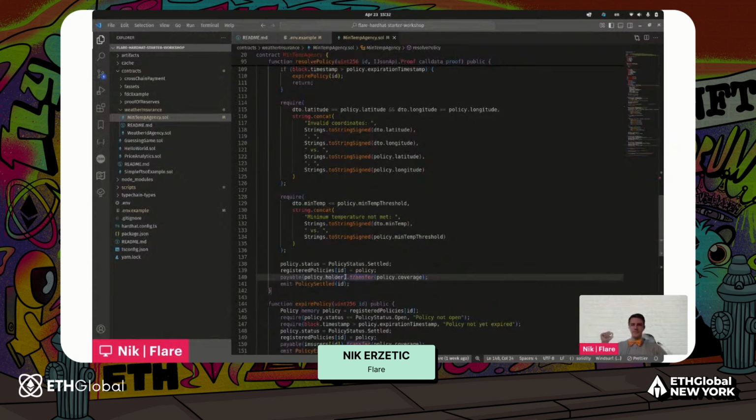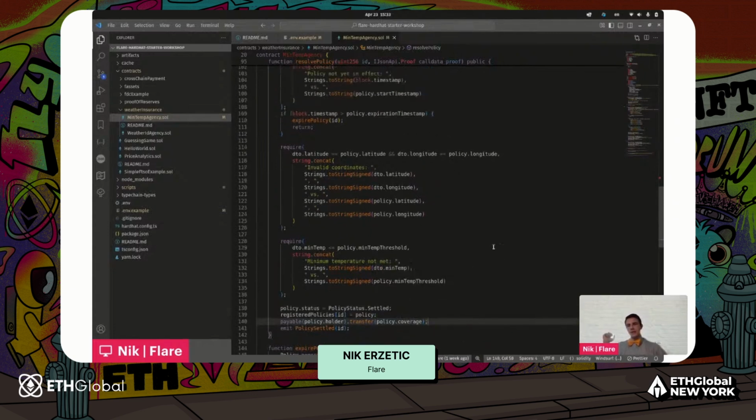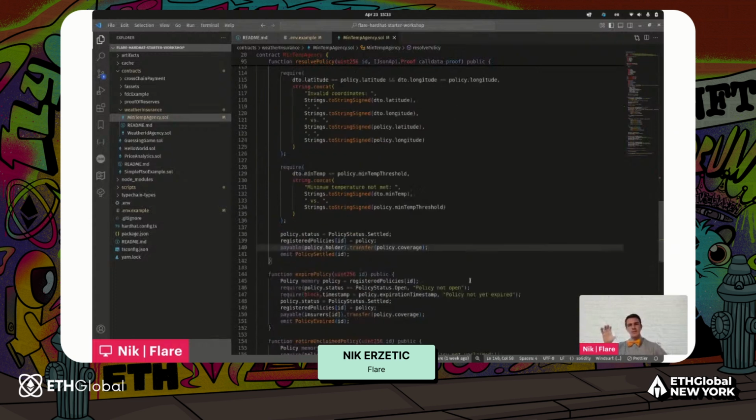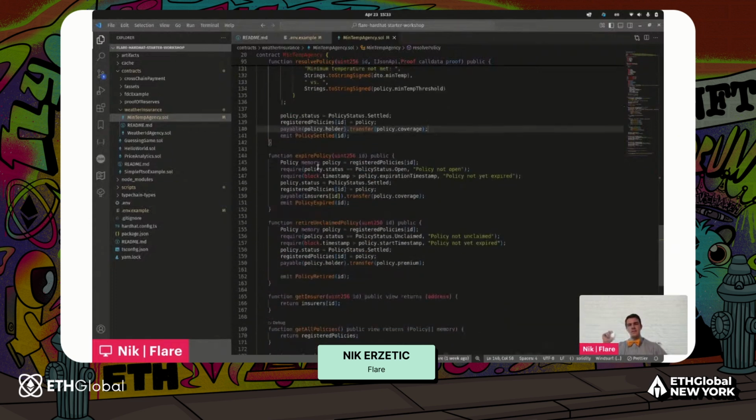And in this case, we pay the policy coverage to the policy holder because a loss has occurred. Now let's look at the other two options for a policy to reach the end of its lifetime. The first one that's already been used is expire policy.